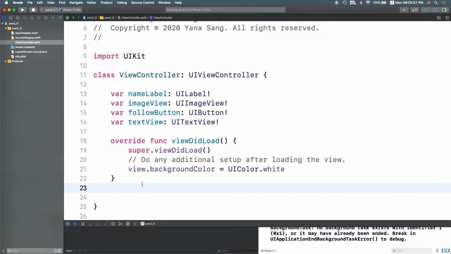Pretty much it just says that you're guaranteeing that nameLabel, imageView, all these will have a UILabel or whatever their corresponding type is. It'll be created by the time the view is getting loaded. So by the end of viewDidLoad, you're saying that there will be an object to replace this. But it's not being initialized until you go through the code. It'll be a little bit clearer when we start setting up the views.